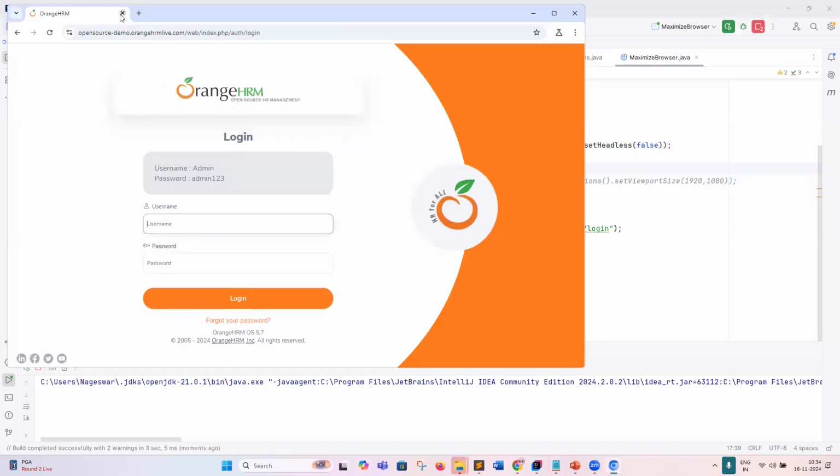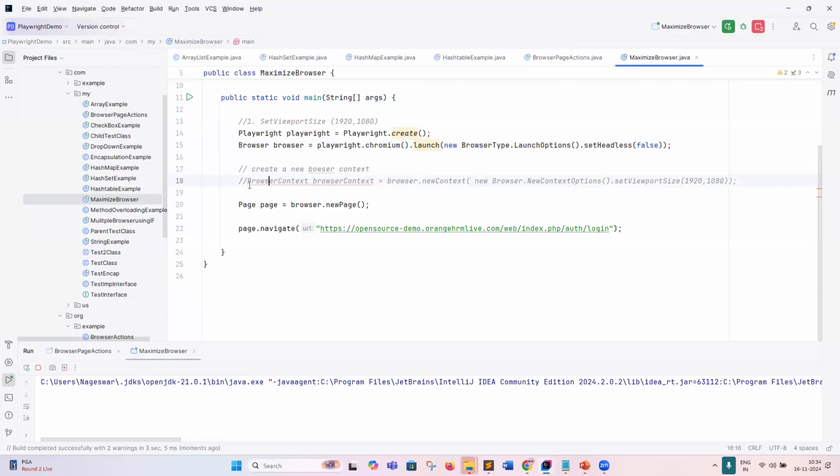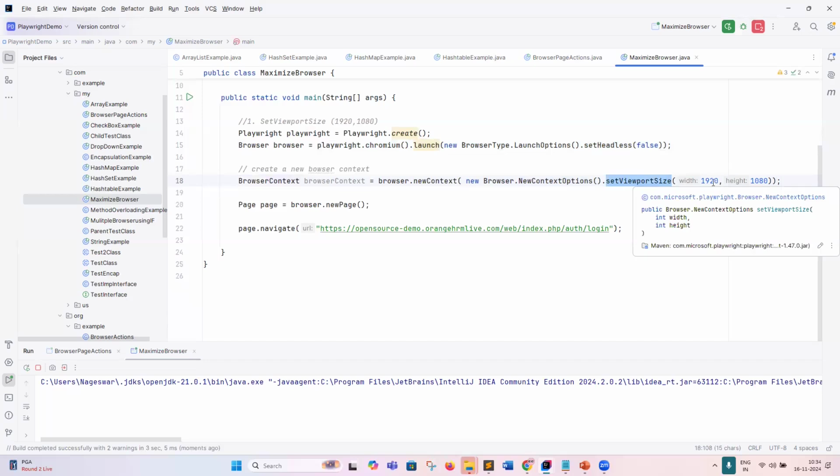To resolve this, we have to create a new browser context, and in that option we set the viewport size with width and height. We have to specify it, so then only it will work.